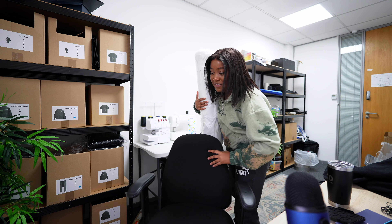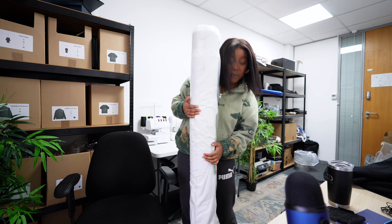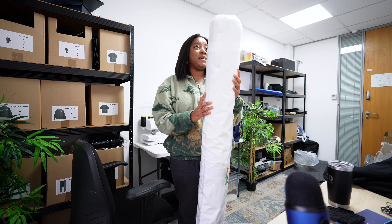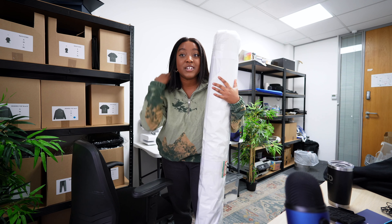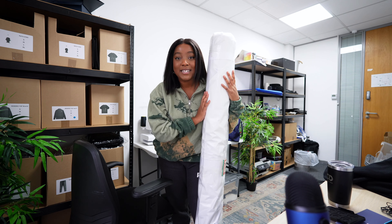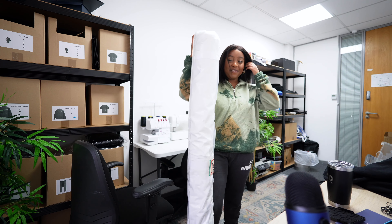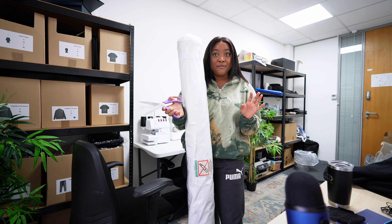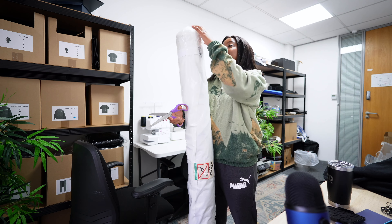I do have my mic in view today because I had to move everything back so that I have enough space to show you this fabric. It came in a roll — I thought it was gonna come in a box, but it came in a roll. Let me go and get it. It's a little bit weighty. I ordered, I think, 31 yards — I was not expecting this much fabric.